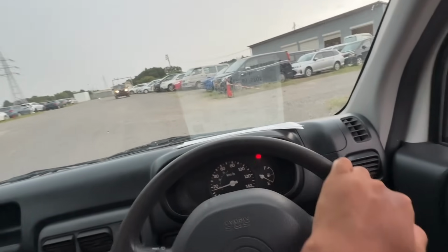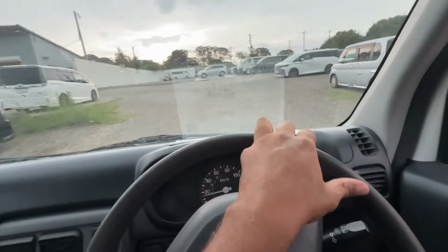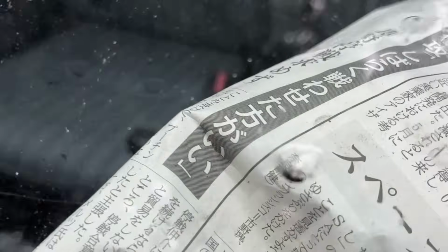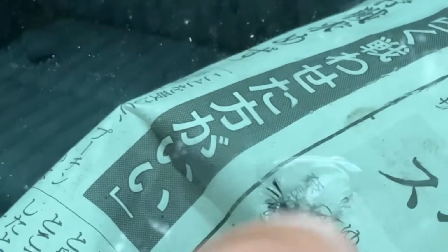Now we're cooking. Oh, I didn't even look at the windshield. I'm slacking. Got too excited about everything else. Let me just park it back up, because as you can see, it's already drizzling. So it's 100% not coming through there. Let me see if I can use this newspaper to help me show you guys the other side, because it won't focus without, but you see? It's actually not that bad. Makes a small sound, but I think that could get filled in.